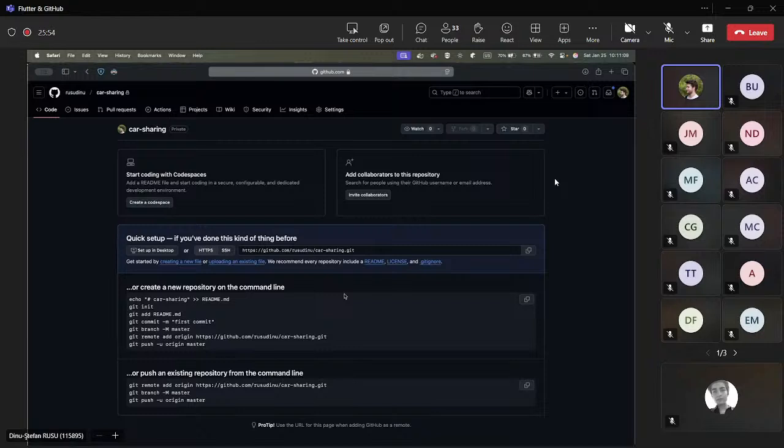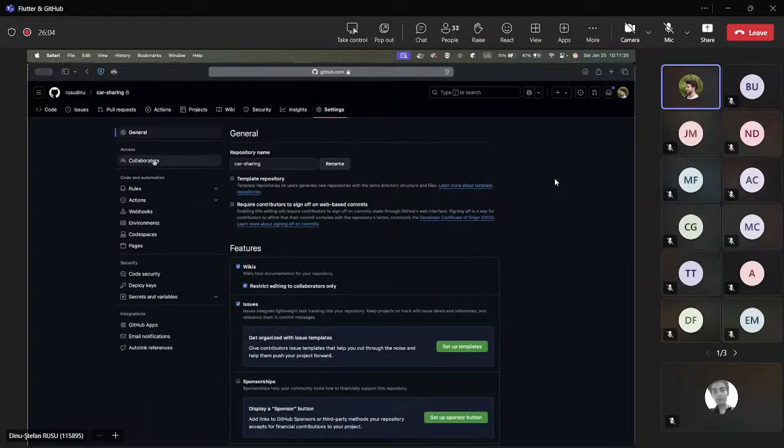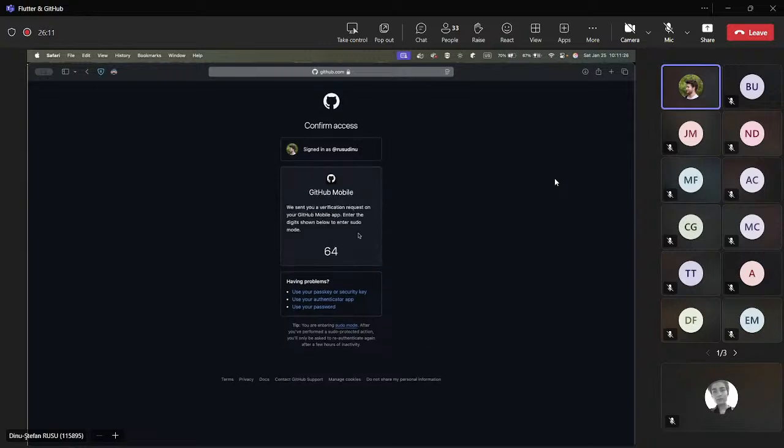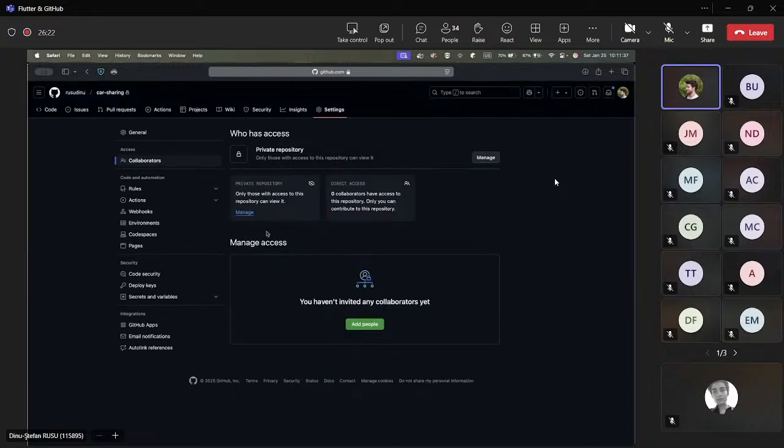In order to add the jury's account, you really need to pay attention to this part. You go to settings, which is the button right here. You go to collaborators, which is here on the left. I will have to obviously two-factor authenticate. Okay, now we will have this manage access section.